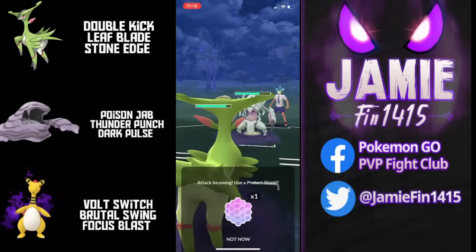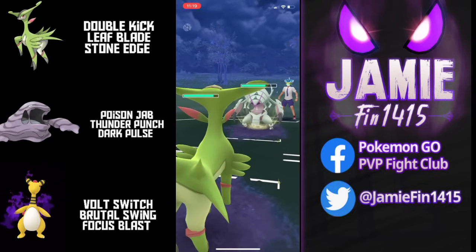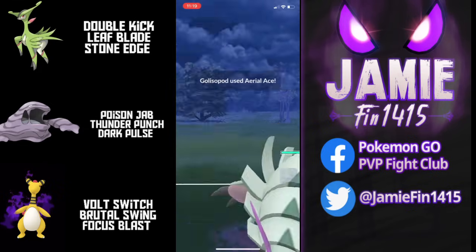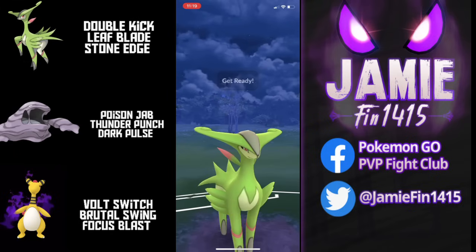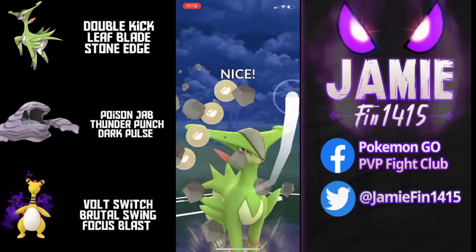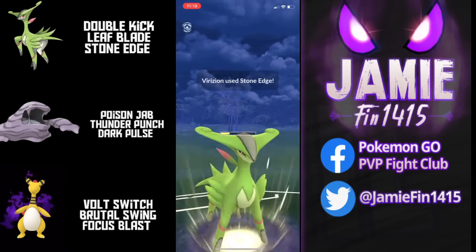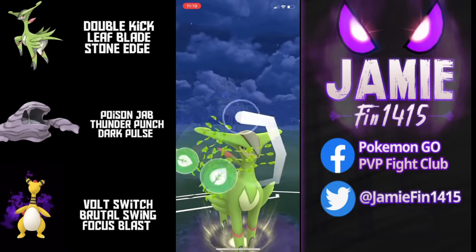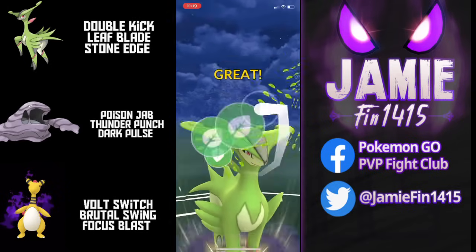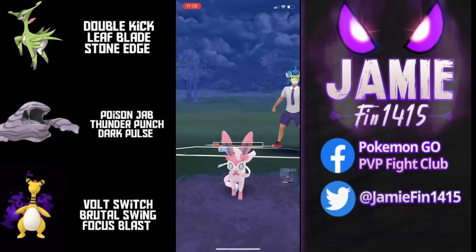Kitkat now aggressively sends in Virizion. Aerial Ace, a pretty trash move. However, it is double super effective and holy crap, it does like 75%. Beautiful overfarm from Kitkat. We fire 3 Double Kicks, firing off the Stone Edge 1 turn before the next Aerial Ace. That overfarm is going to allow us to reach a Leaf Blade against the returning Sylveon.